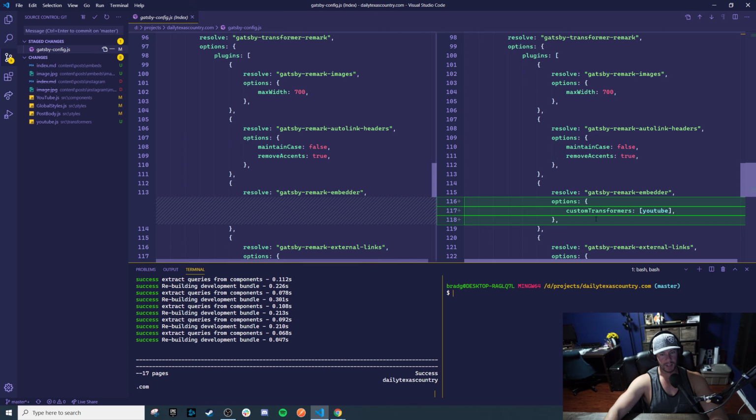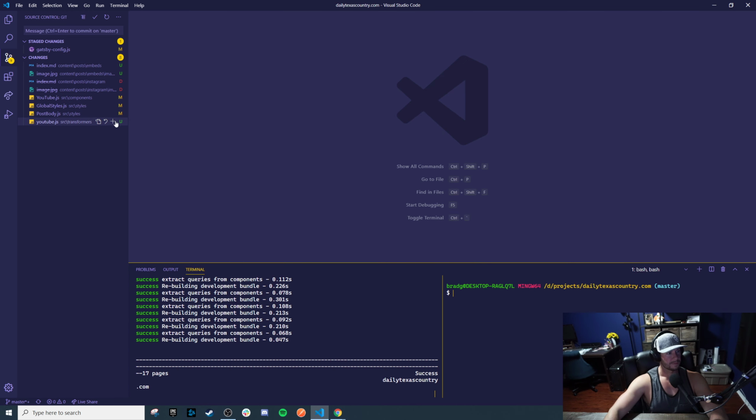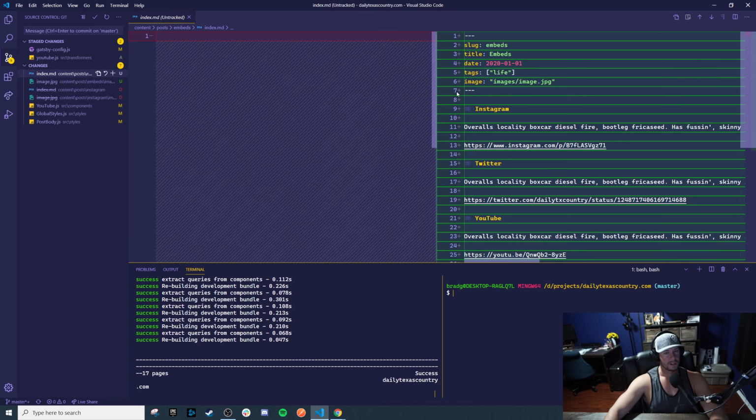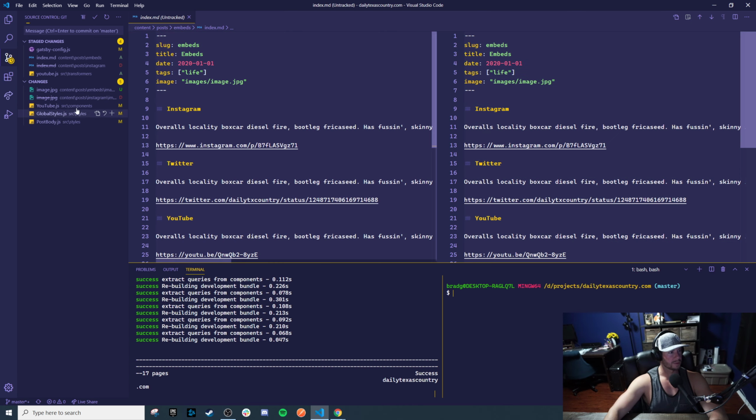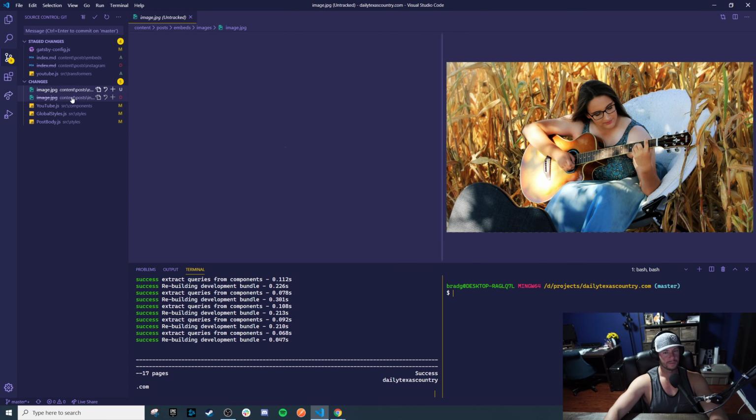And then added that as a custom transformer to gatsby-remark-embedder. Okay. I updated the embeds post to include a bunch of examples. Oh, that changed path because I renamed the folder. Okay.